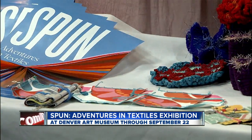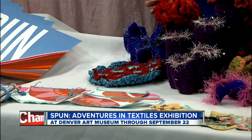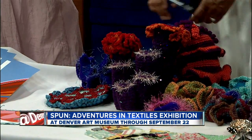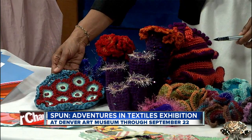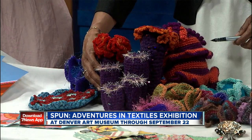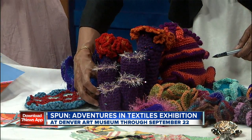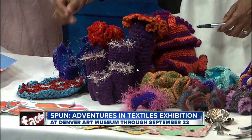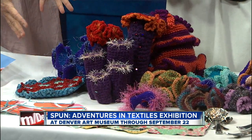So if you notice, this is a crocheted coral reef. We're starting in the back here, and somebody has crocheted a coral reef. And of course, this is not really what coral reefs look like, but two women out of Australia came up with this kind of crocheting called hyperbolic crocheting, which I don't do, but if you learn how to do it, you can come down on the weekends, learn how to hyperbolic crochet and add to a growing coral reef that is happening in the museum. Wow. So that's one thing you can do.